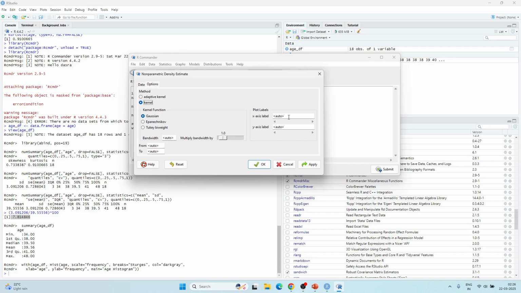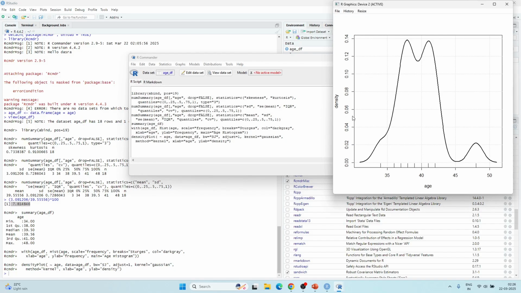And again here you need to give the x-axis and y-axis values. So in the x-axis we have age, and in the y-axis we have density. This is also done, age and density. Now click on OK, and our density curve is ready.